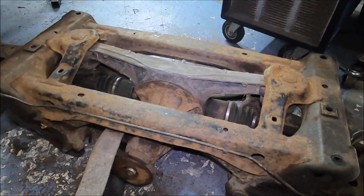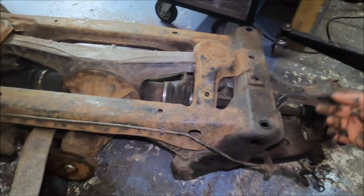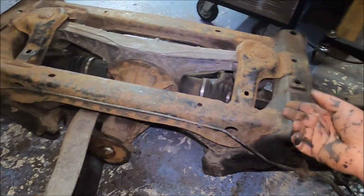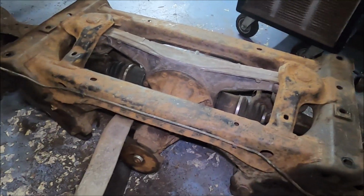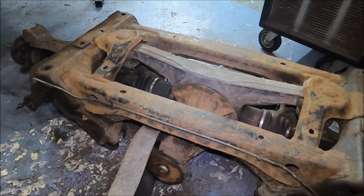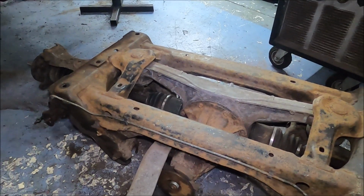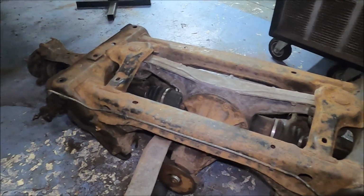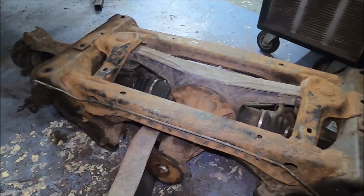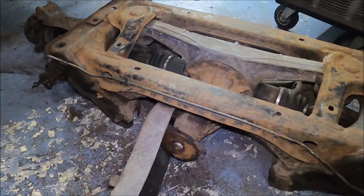But I don't really want to powder coat it, because the trouble with powder coating is that it's quite thick, so it always means it's a pain to fit stuff, because where you're bolting stuff up, the powder coat has now made it thicker. You don't really want that. I'm happy to just give it a good coat of paint, spray some anti-rust primer on it, and then a good coat of, I don't know, maybe even black Hammerite or something. But first, I better dismantle this, I suppose.